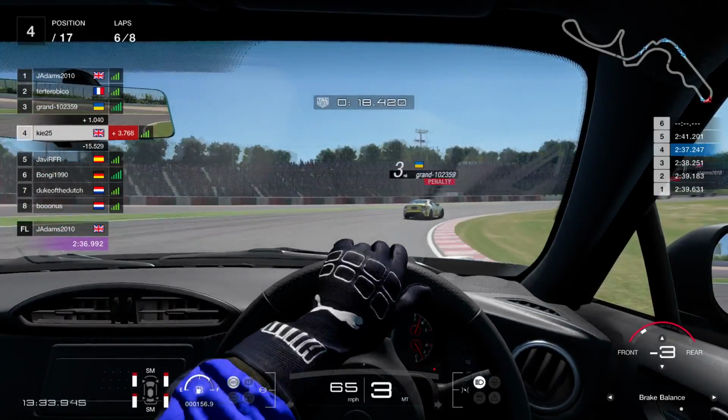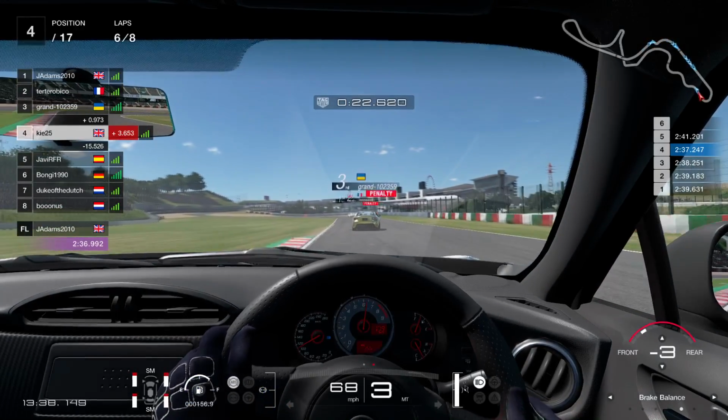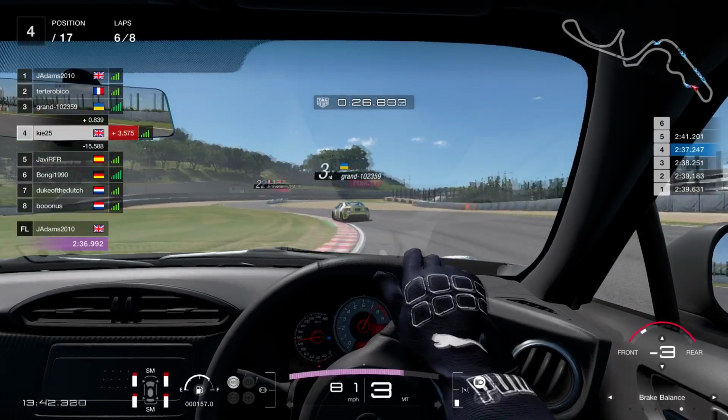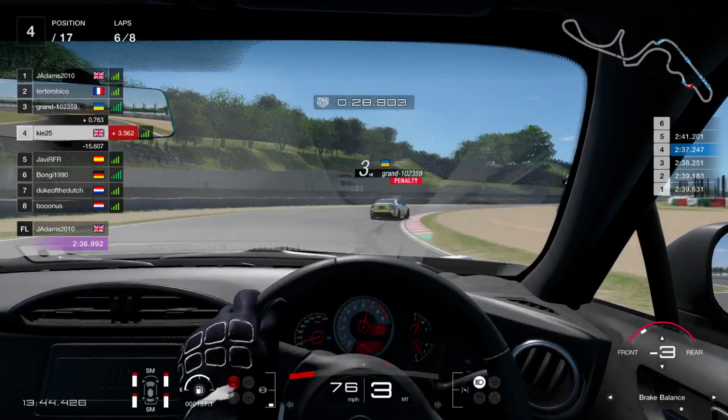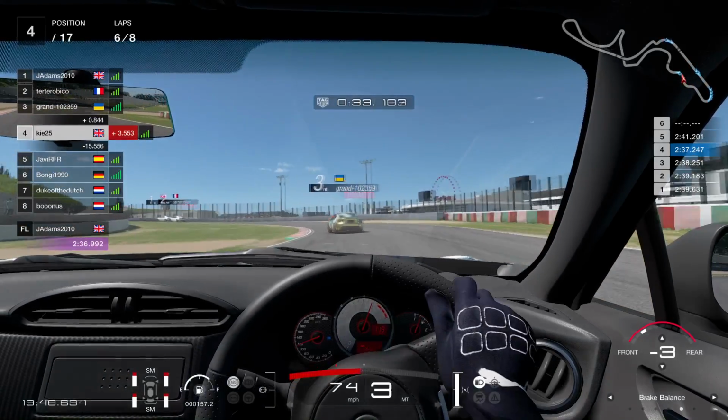Now we're going to just try and put some pressure on P3 and get back into some sort of battle and see if we can make a top 3 somehow, as the top 2 are really getting close together, and that's good because when they're battling we can start gaining. But obviously if I'm going to start gaining on P3, we're going to start battling and losing time also.